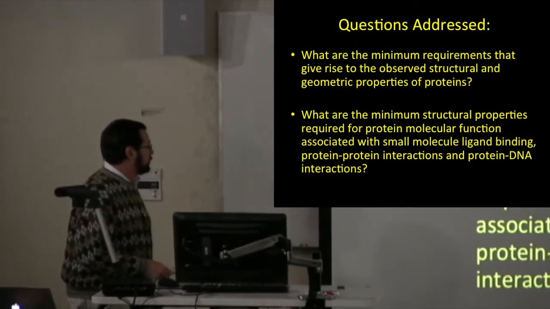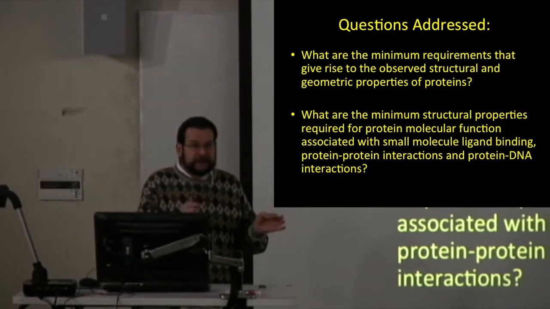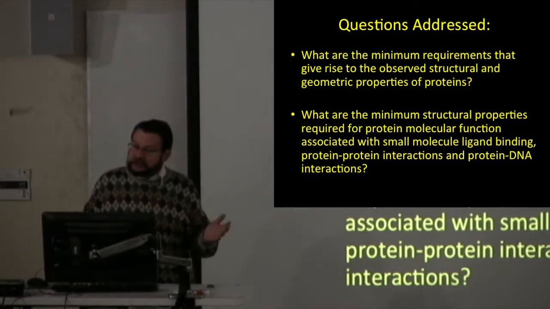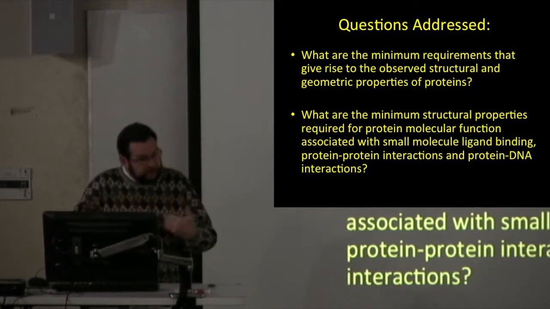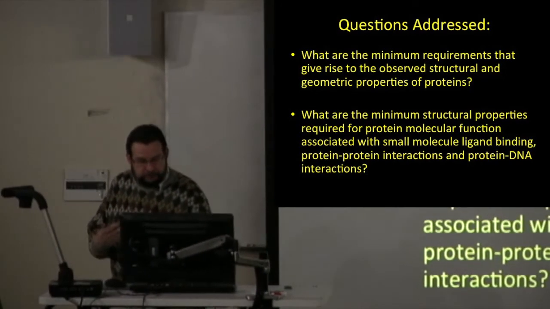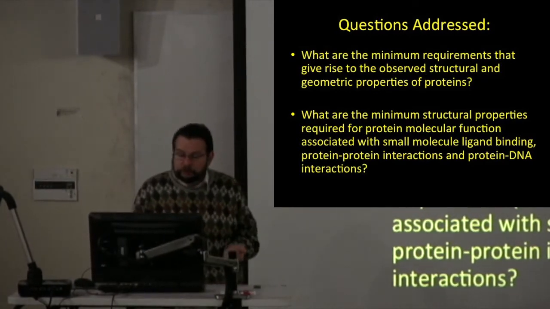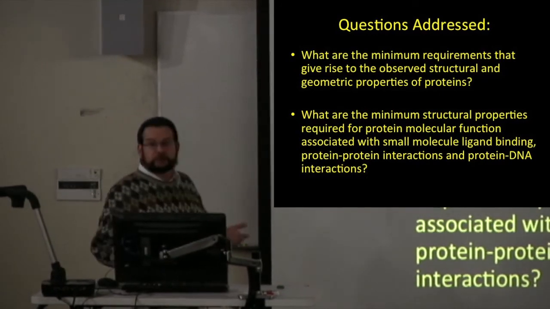Next question. We have a set of proteins. They may have a global fold, but they may or may not have the cavities, the protein-protein interaction sites, the DNA binding capacity, as well as the sequences, to actually bind, at least in silico. So they'll mimic. These are cartoons. They'll mimic the properties so that you can't tell them apart. And what we're going to talk about is small molecule ligand binding sites, protein-protein interactions, and protein-DNA.